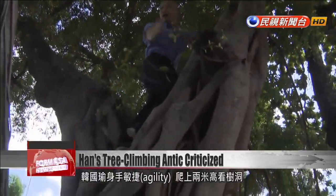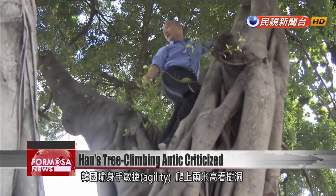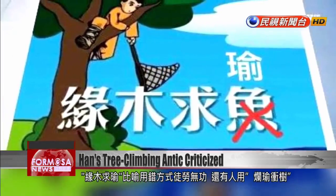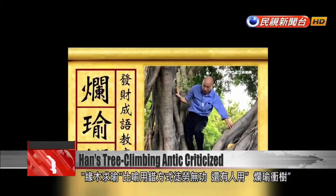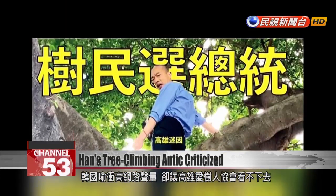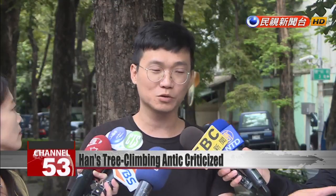In a show of agility, Han climbed several meters up a tree to inspect a hole in its trunk. His actions have been ridiculed online with puns on classical Chinese proverbs. The Kaohsiung mayor may have caused a stir online, but a local tree lovers association was not impressed.